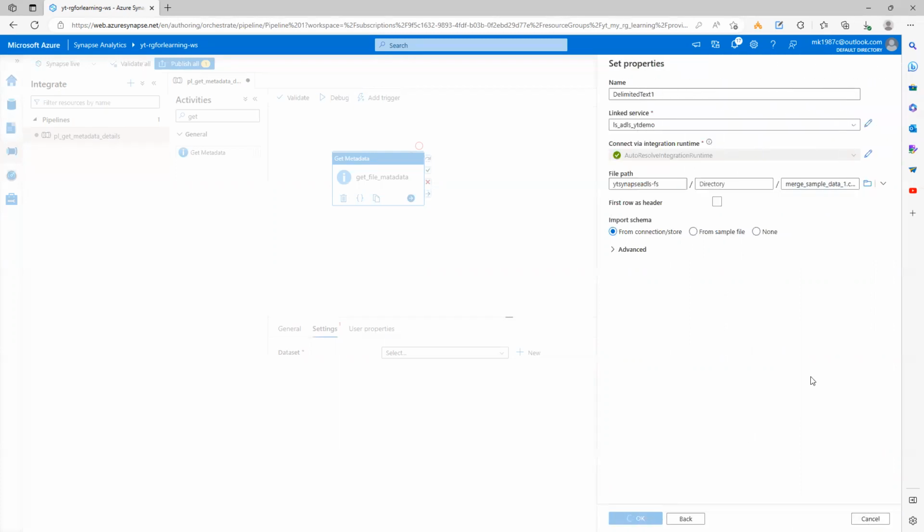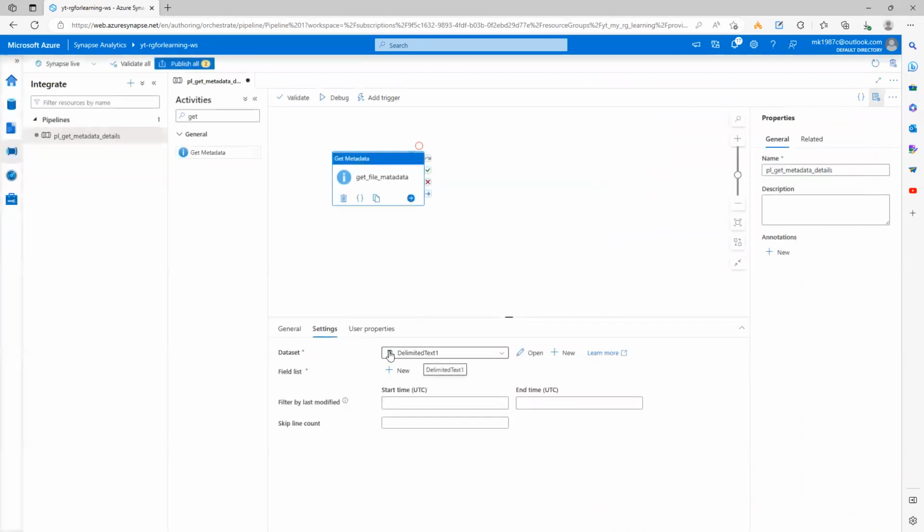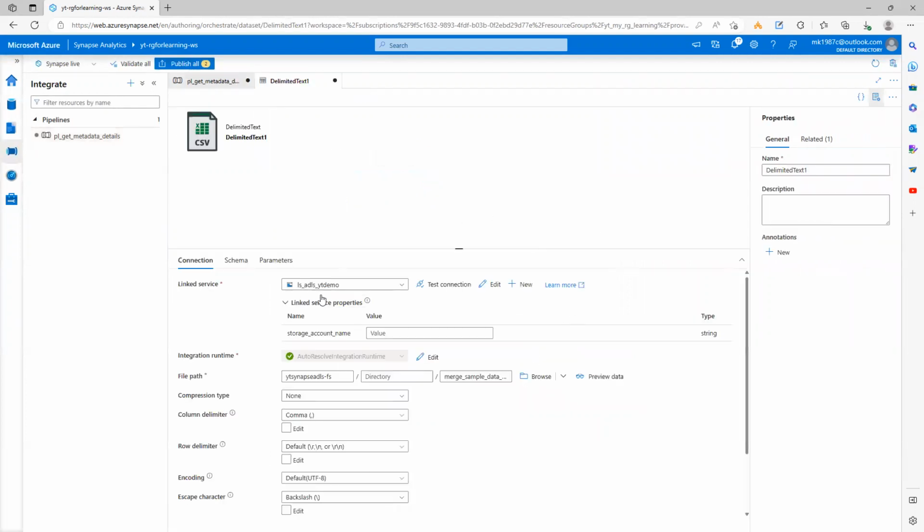And we are good. Now our dataset is created. You can name it as well. Let's put a name on this dataset so that it is clear: dataset for get file metadata. It's good practice to always start a dataset name with DS, a linked service with LS, and a pipeline with PL.